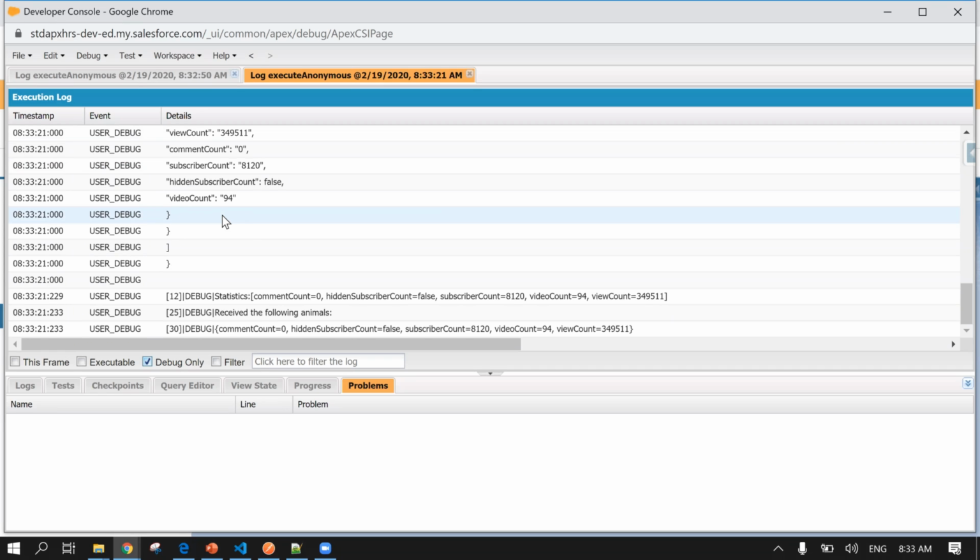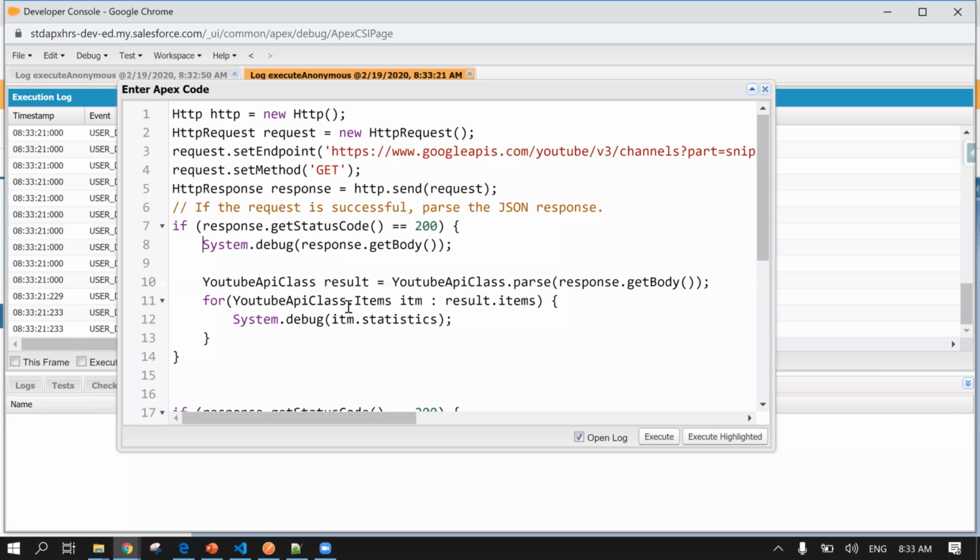So that's why we wrote the code to typecast it into the YouTube API wrapper class. And when I typecasted it, I was able to print the statistics exactly out of that class, how I use the object and then printed the statistics out of it.